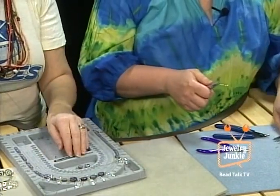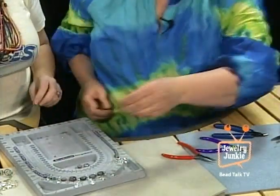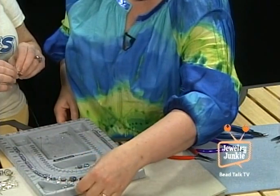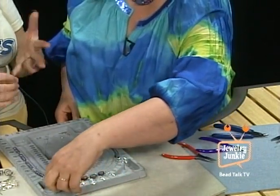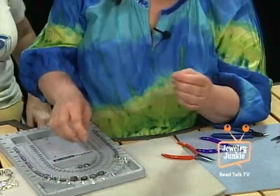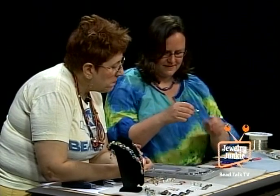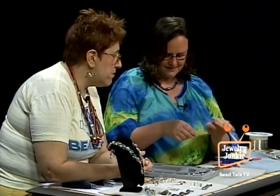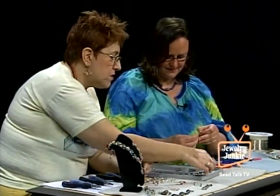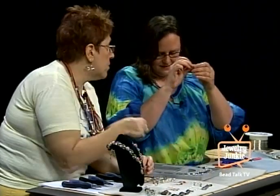I do like the colors in this one, but what I was thinking too, since this is September, you can also put in autumn colors if you'd like. There's a number of things that you can attempt to do with this. With these spirals, there's so many different things you can do. You can not just make a necklace, but you can make a bracelet. You can make earrings. How cute would those be?